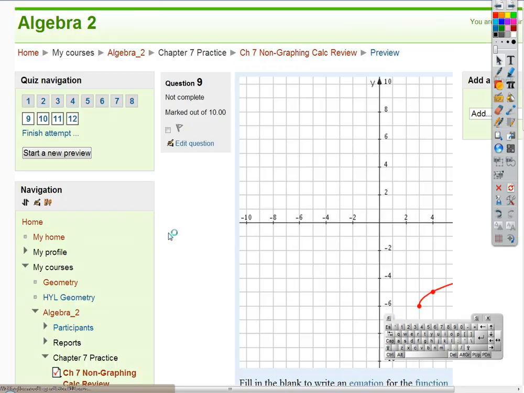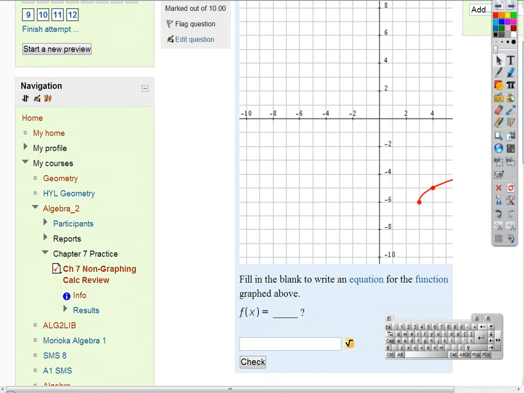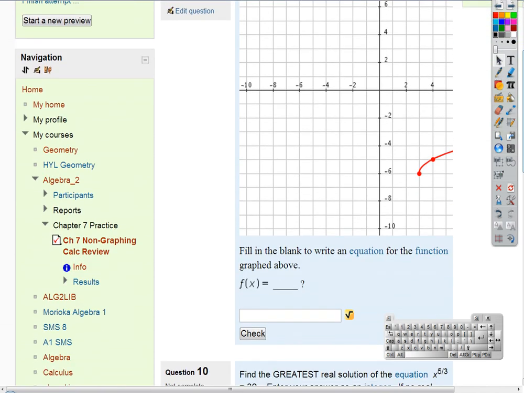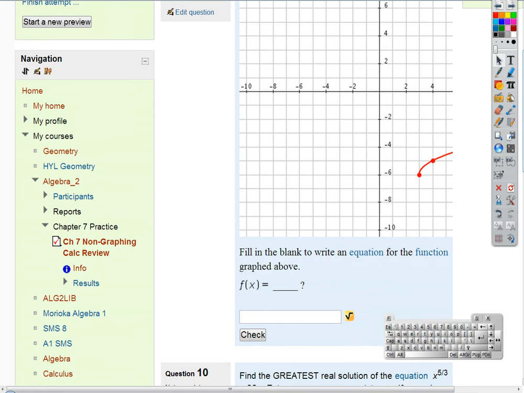This is pretty. Okay, what do they want here? They want us to write the equation for this function. More of the same, right? Yeah. This is just a square root though, isn't it? Right? It's a square root because it's on one side. We'll make this one quick. We just want to find a, h, and k, right? So what's a in this case?